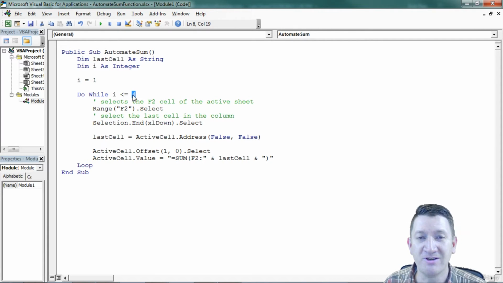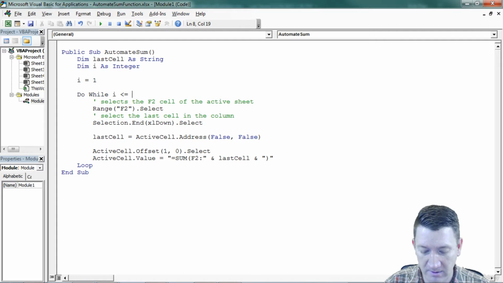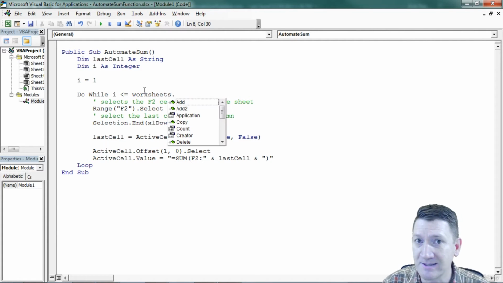Well, remember this discussion. 4, that's a static number. I don't want to base it off of 4, because what if later on we got 5 worksheets or we got 20 worksheets? I need to adjust that. So instead of 4, remember this one? Worksheets dot. We got the worksheets object. How many worksheets are there?